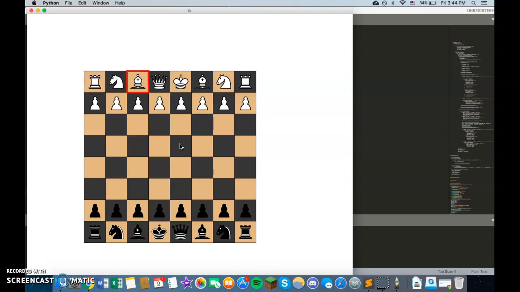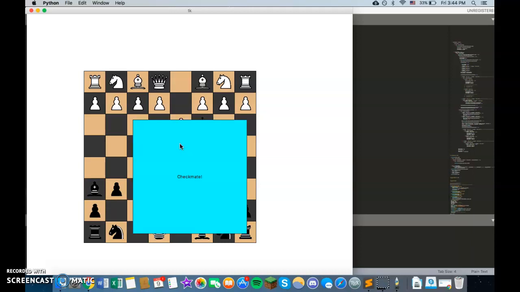The game ends when there's a checkmate. So basically I implemented this by saying that if the king cannot move anywhere without being put in check, that's checkmate. So I'm just going to try a situation out, which I've used for all my tests. And then we're moving some of these pieces in. So you can see that all these potential places the king can move to will be put in check. There we go. The moment I move the last piece that completes that potential movement, the game ends.